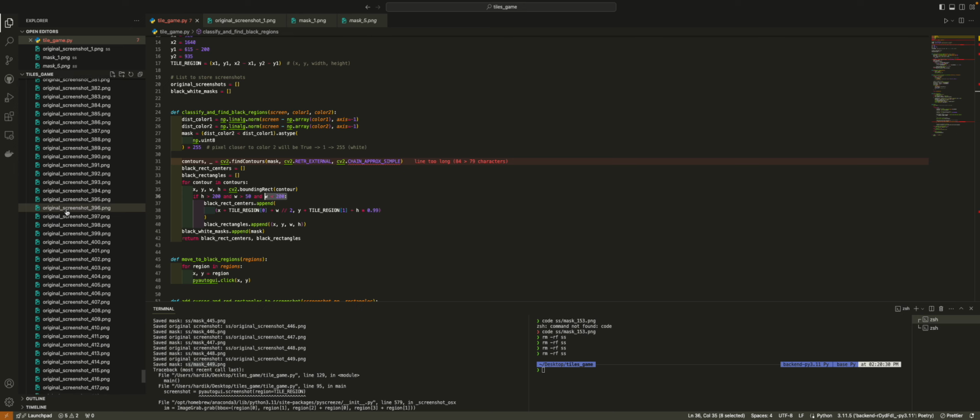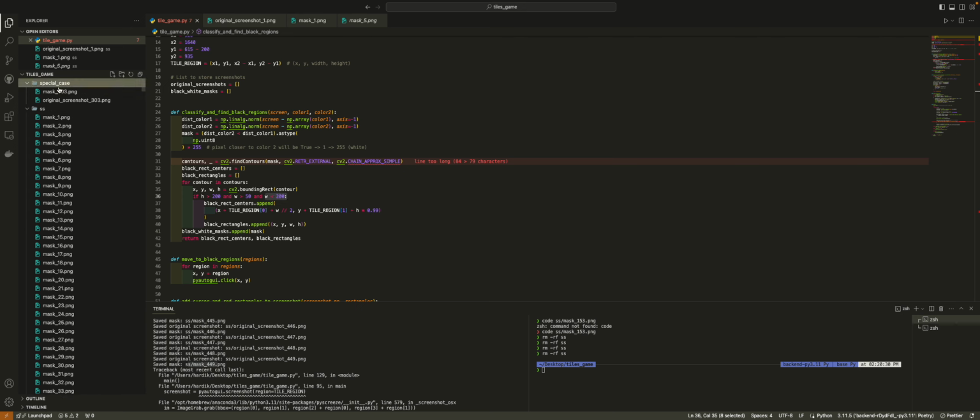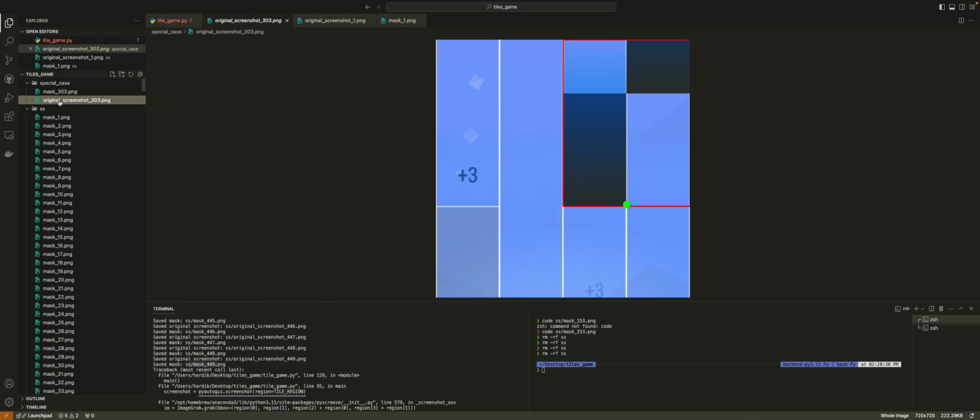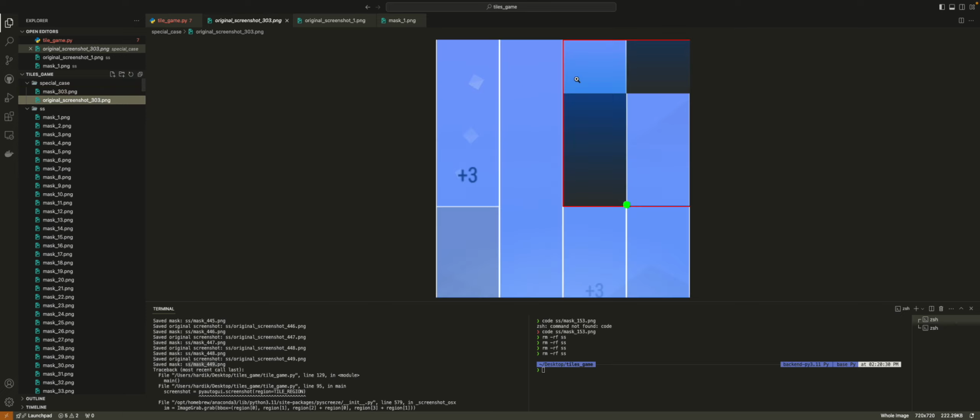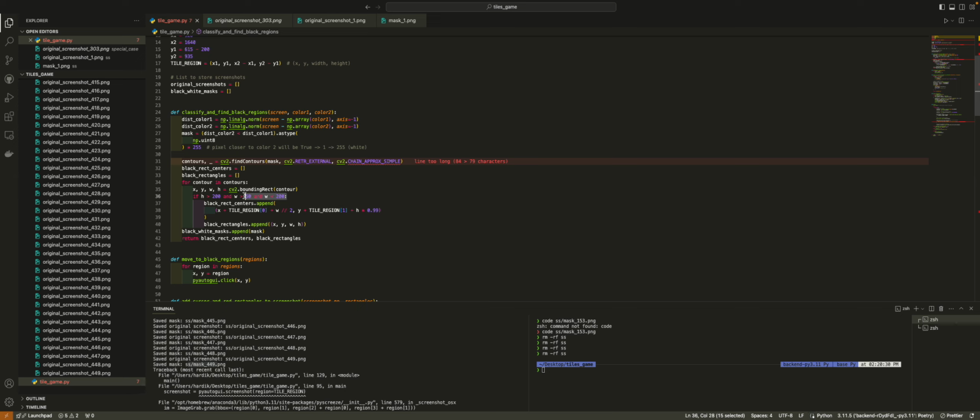I encountered one special case, so let me go over it. If you see, there are these two white rectangles. But when I try to detect them as rectangles, I was hoping that we would get two different rectangles, but they got combined, and we got one single rectangle, and the middle point for that was this. So this was causing an error, leading to game over. That is why I had to put this width equal to 200.